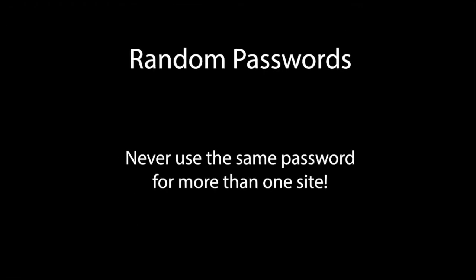And here's a very important thing. A lot of people, even people that get this and say, I'm going to have a completely randomly generated password by my computer, will still go ahead and use that same password for Facebook and iCloud and Gmail and everything. You can never use the same password twice, because as soon as you start using the same password multiple times, all it takes is one of those services to be compromised, and then people will try that password at another service. So some online shopping site is compromised, your password is taken from there, and now people can get to your email account, even though there's no connection between them.